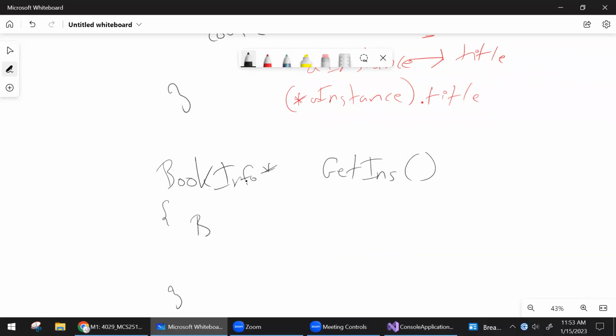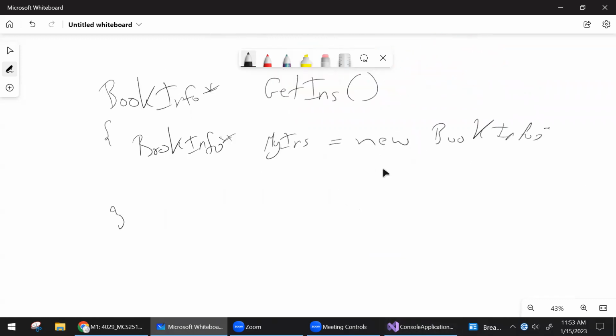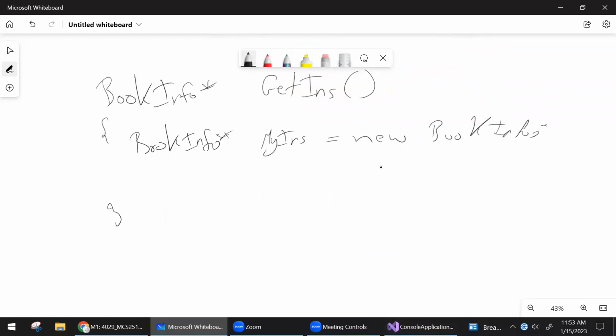I can here create an instance, book info pointer my instance equals new book info. I'm dynamically creating a new instance. Then I can say, okay, read values from the user. And finally, return this dynamically allocated instance.